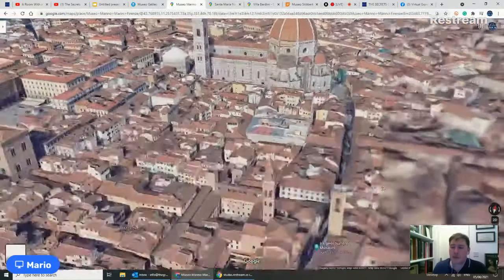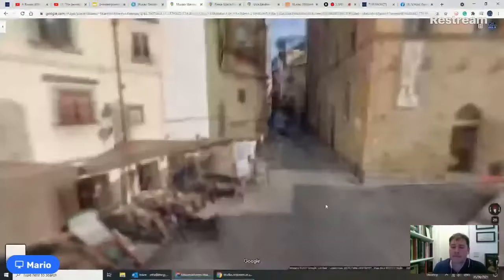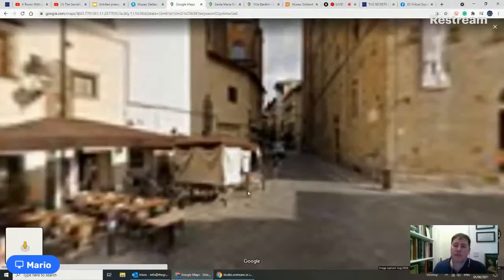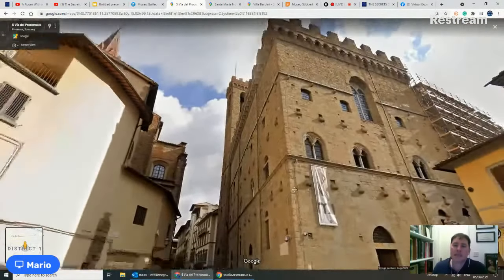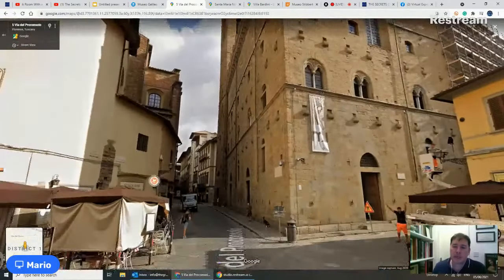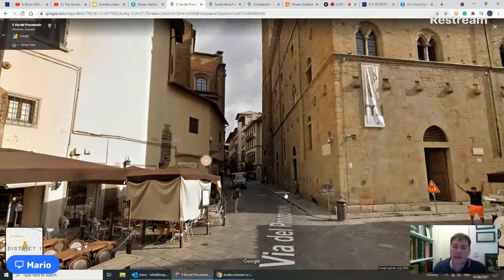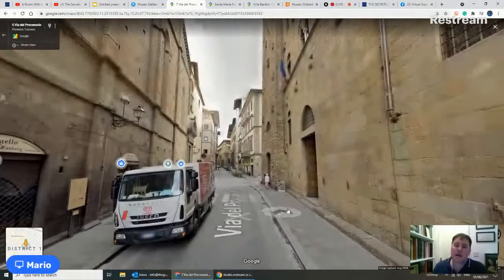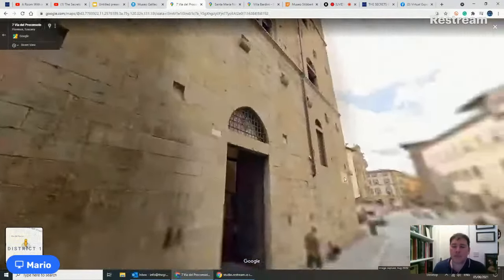This is the Bargello Museum. The Bargello was the head of the police, and so basically this was kind of a prison here. It's by the ancient walls of Florence. You can see this is a pretty Middle Age museum with the buca pontaia here, the bifore. And here there's a collection of Renaissance art, including the David by Donatello and a few other artworks. So this is another museum to see.